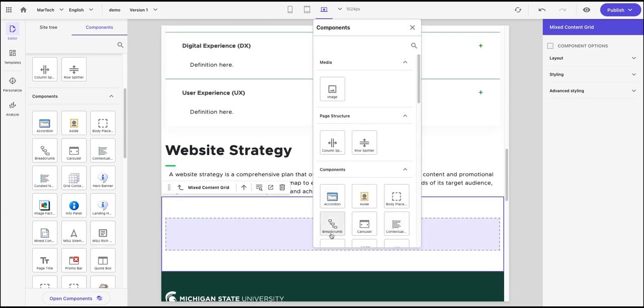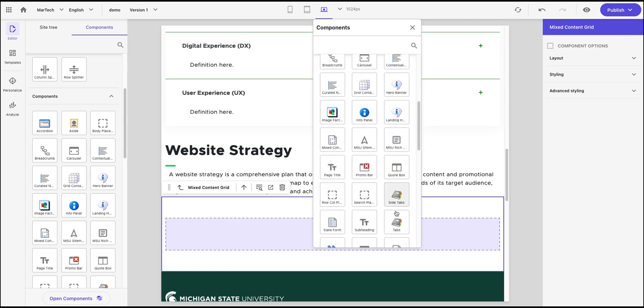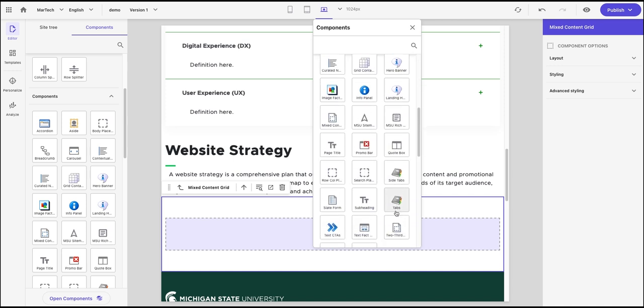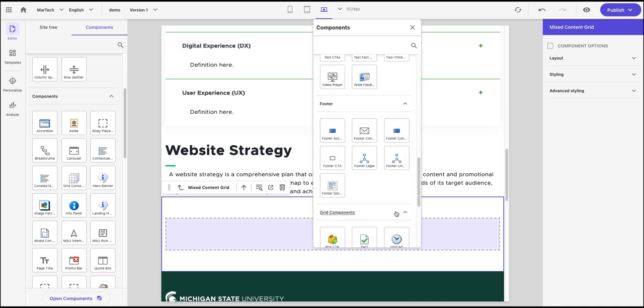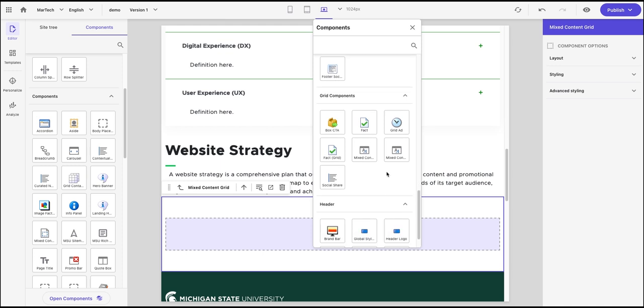Next, I'll click to add the content to that variant, and I'm going to scroll down into the grid components options, which are the components that can be placed in a grid. And I have mixed content and mixed content 1-column. In this case, since I chose a 1-column variant, I'm going to do mixed content 1-column, which means it's kind of counterintuitive.